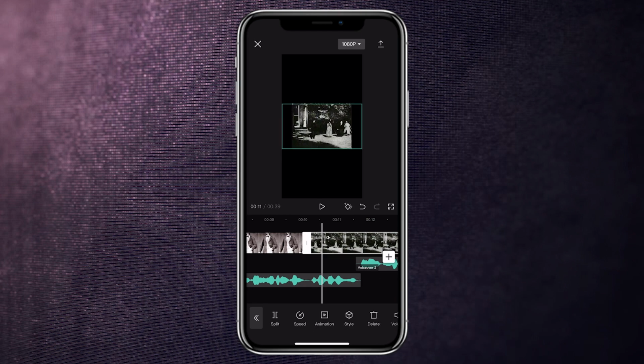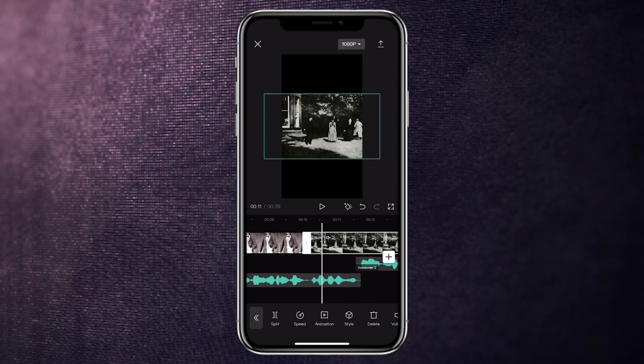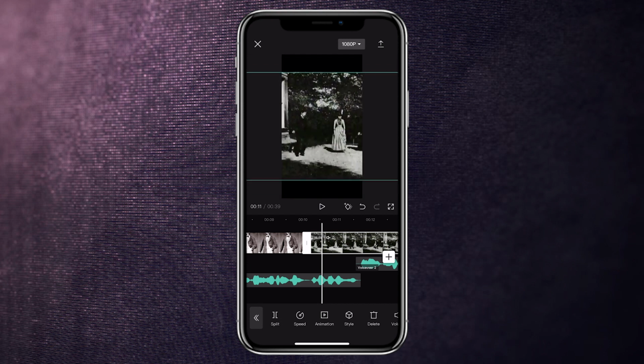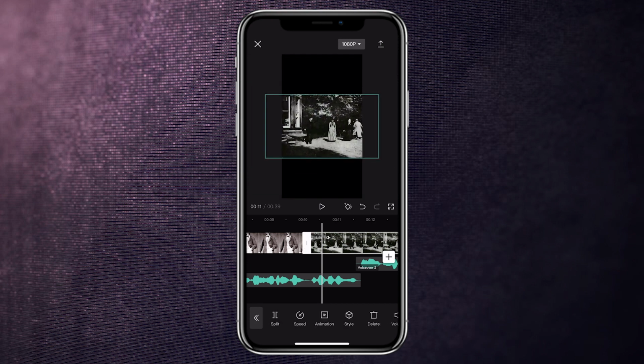Now we want to go ahead and resize this bad boy. Bringing it all the way up to 9 by 16 is going to crop a lot of that out. And for the purposes of this video, since we're showing the video as is, we want to just, I guess, size it to where it fills the frame, but still shows the action, okay? Now I'm going to show you how to get rid of that black space in just a second.